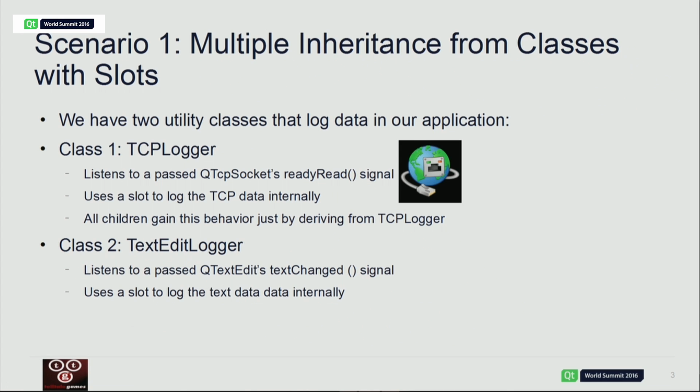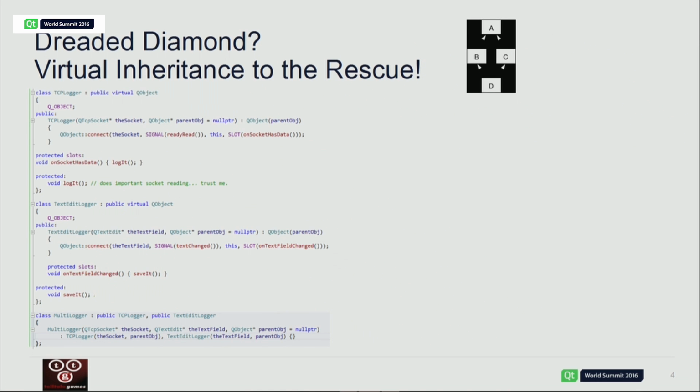So let's talk about the normal C++ way we deal with it and then what you might have to change. Many of you will recognize this as the dreaded diamond problem. The dreaded diamond occurs when you want to derive from two different classes that each have a common base class. This happens all the time in our development when we want to derive from things that each derive from QObject. So in our little diagram here, A is QObject, B and C are whatever you need them to be, and then D is what you're trying to define.